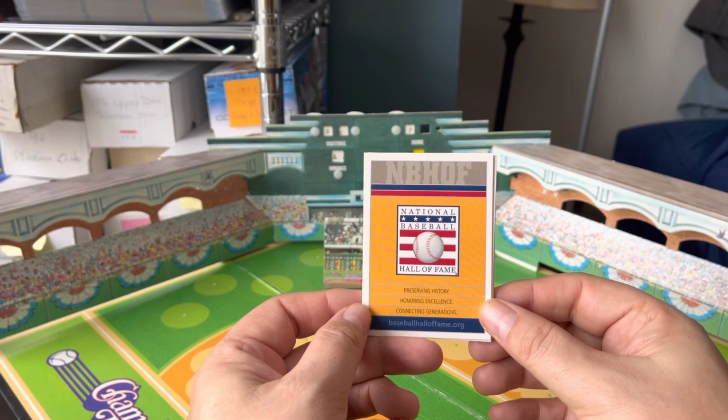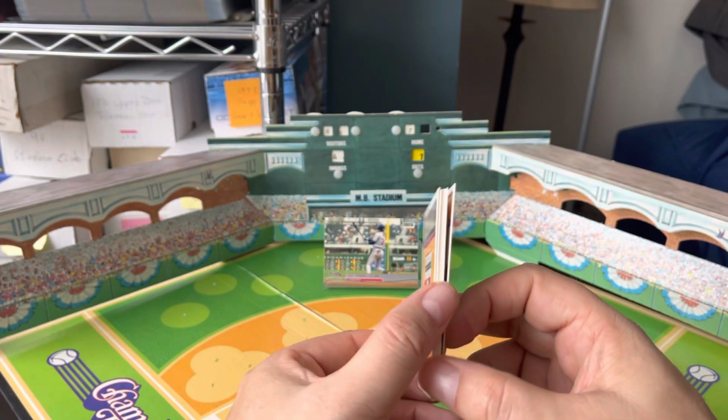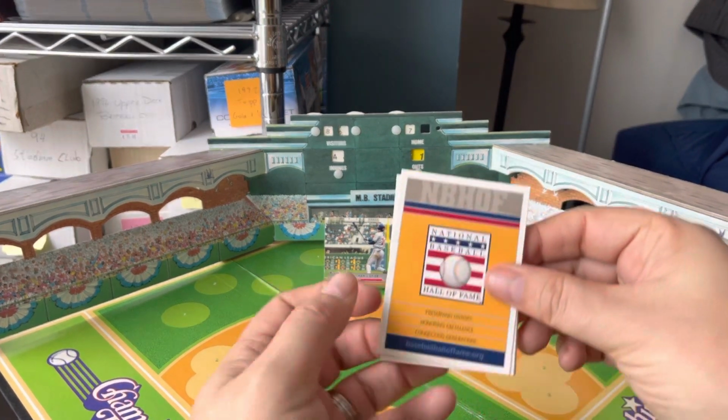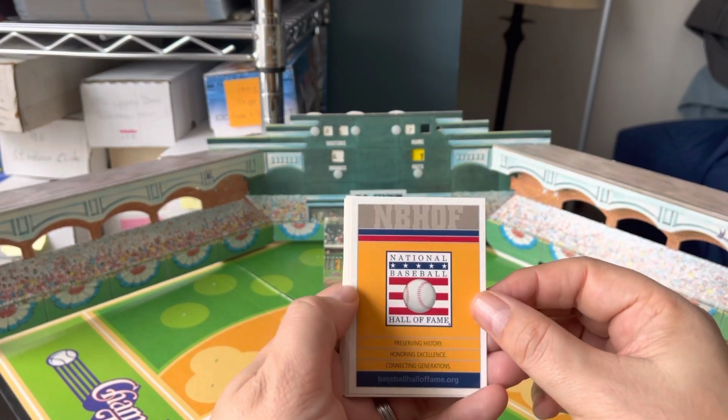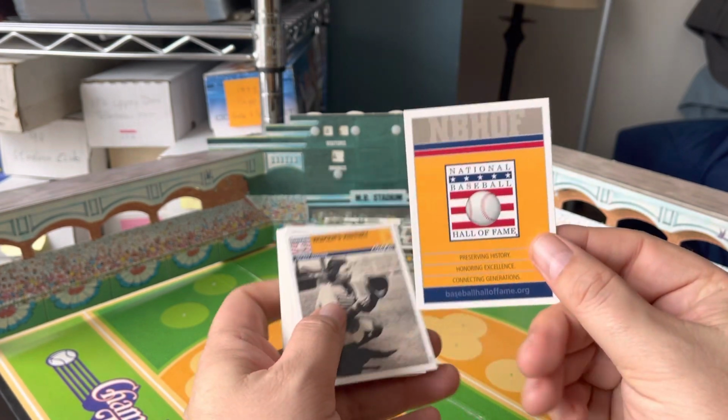And then you would go to the bookstore area, turn it in, show that you answered all the questions. They'd give you this little pack of cards. So it's really cool. And basically, it's just information about baseball and highlights of some of the things they have. I'm going to show you everything.